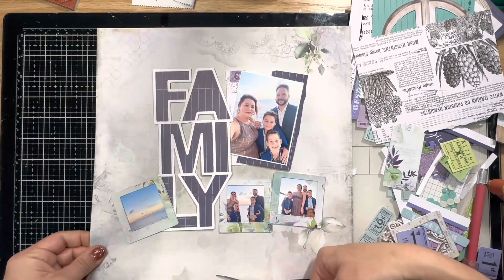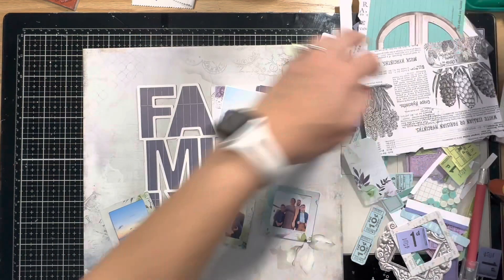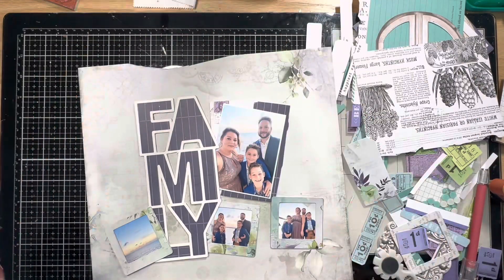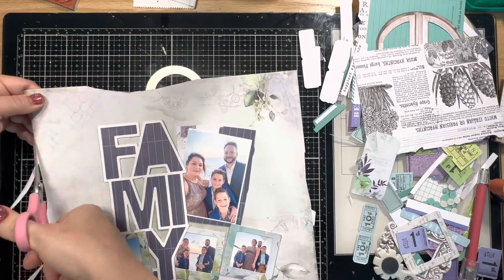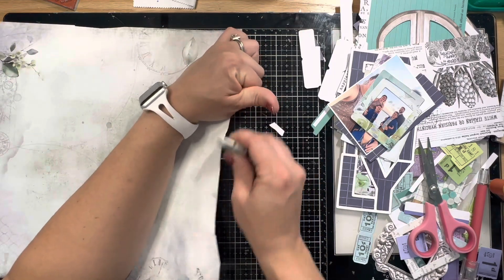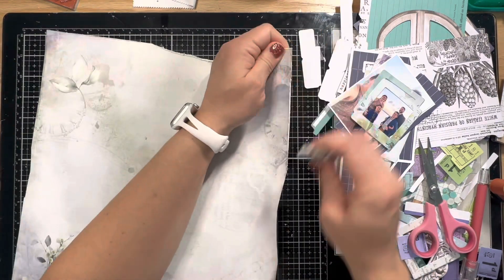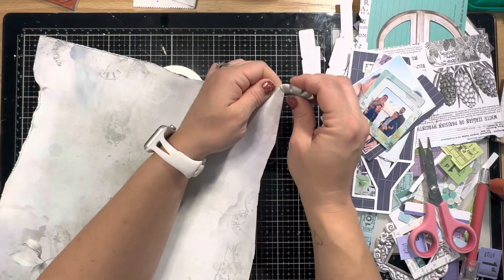I decide I want to do some sewing. I'm a little lazy sometimes about getting out my sewing machine, but it really does add to the page — and since it's the formal night page, I'm going to do it. I use my scissors to cut off some sections around the page, doing four random little pieces on the edges on all four sides. Then I'm going to use my edge distressor and distress the background paper all the way around, focusing on a heavy distress on the sections I just cut out. I'll pull a piece of purple paper from my stash that goes nicely with this Aurora kit.